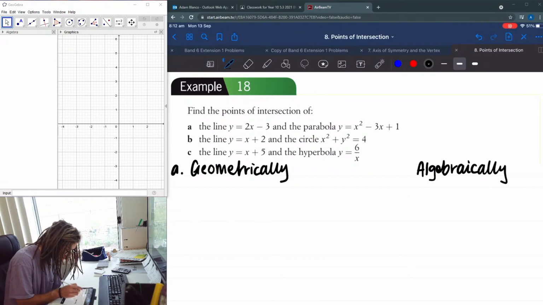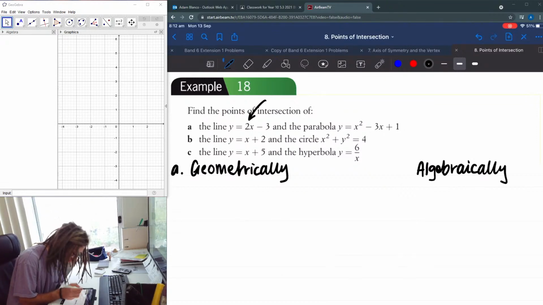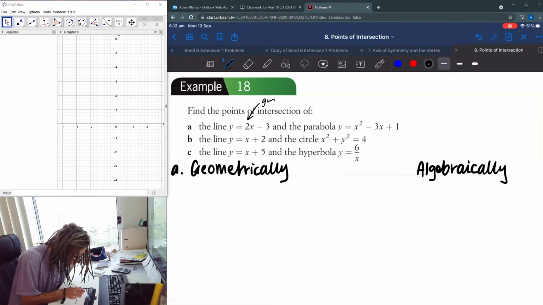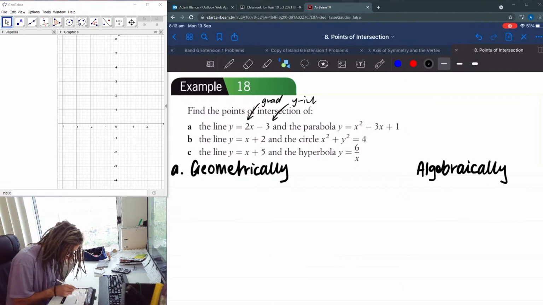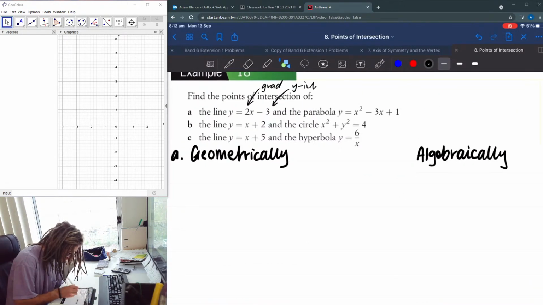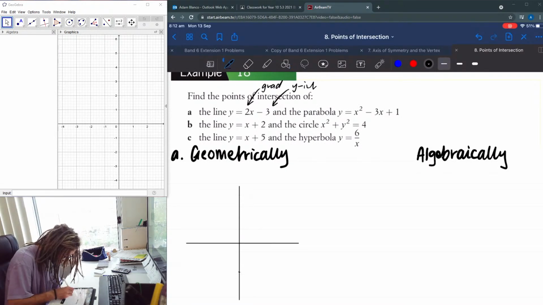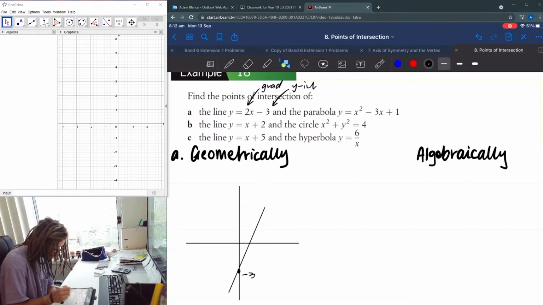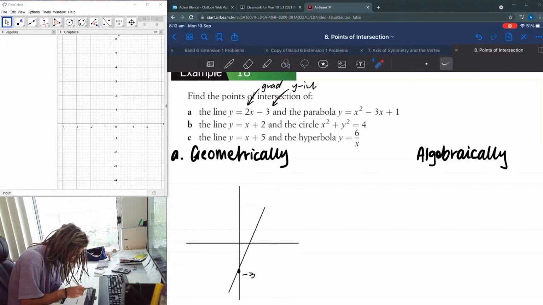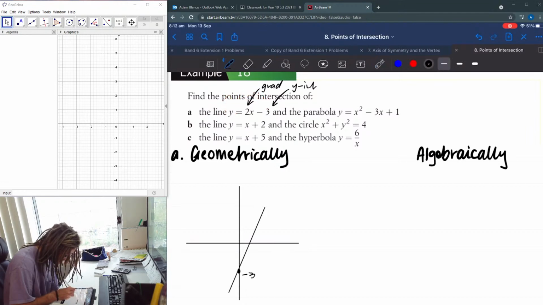I know that this, whoops, thinner please. I know that that is my gradient, and I know that that is my y-intercept. So I can quickly draw those on my graph. So y-intercept of -3, and then a gradient of 2 would kind of look like this perhaps. Yeah, and I can find what that x-intercept is. So that x-intercept would be if y was 0, and then I move this over, so then that's a 3, and then I divide by 2, so that's actually 3 on 2.